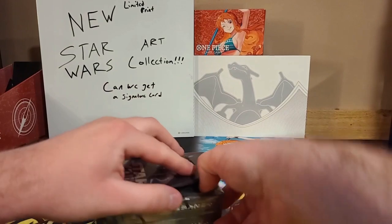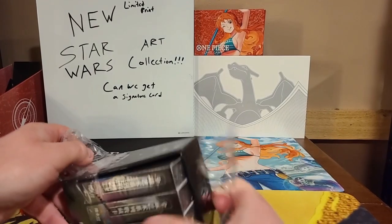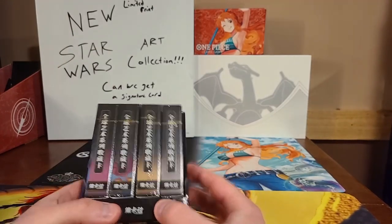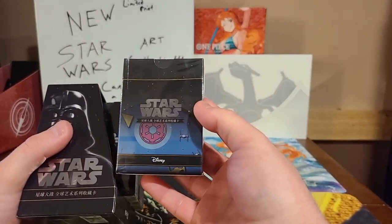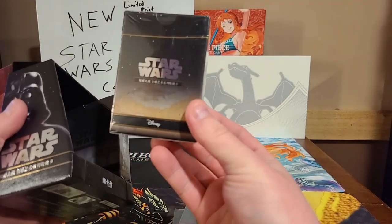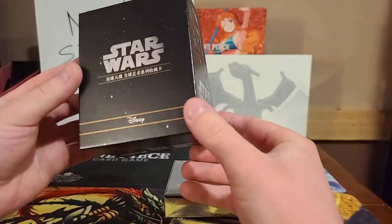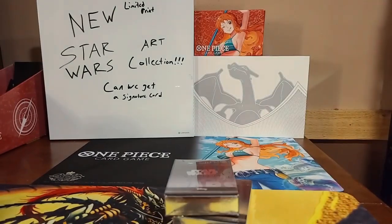The only thing I do not like about these boxes is the way they package their cards. For $165 that you're going to be paying for these booster boxes, they could have done a little bit better job of packaging. You get four boxes — each of these boxes is themed differently and all have a different design. Every booster box you buy, I believe there's like 17 different boxes you could get with different artworks. This one's got the Star Wars logo, and of course you get Darth Vader. Beautiful, heavy-duty box.